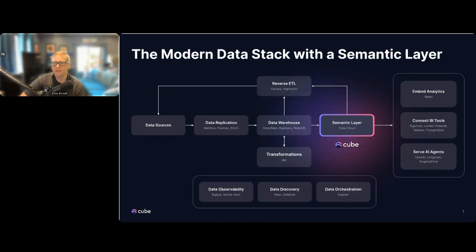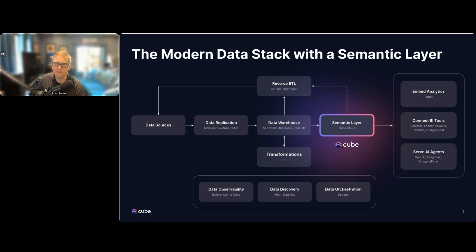To orient where the semantic layer sits, if you aren't familiar with the idea of using one in the modern data stack, we are usually adjacent to data sources, whether that's cloud data warehouses, like I mentioned, relational database products, lake houses, and other things. We are not a transformation tool, but we do typically connect to rough-grained transformations through dbt that are landed back in the data source.